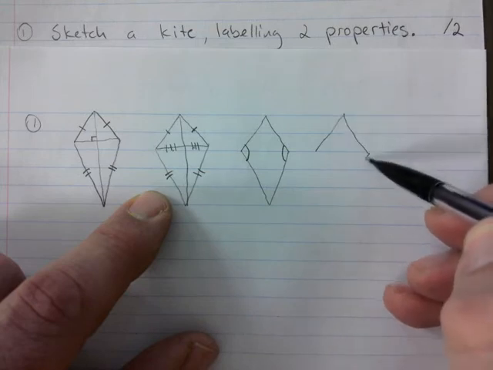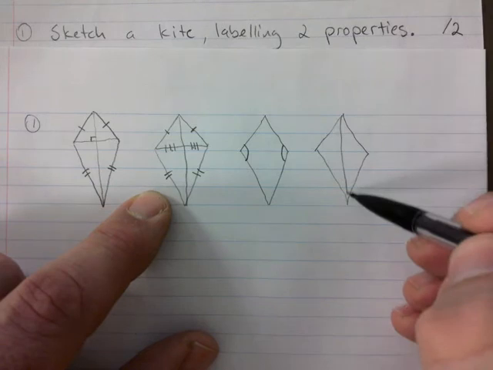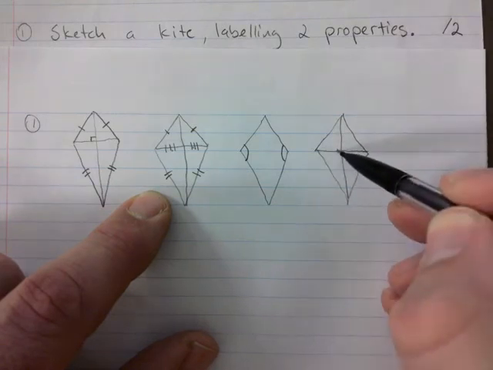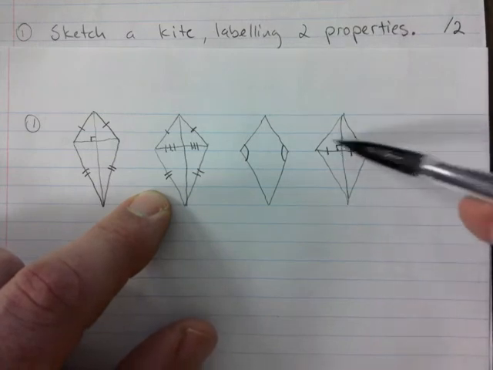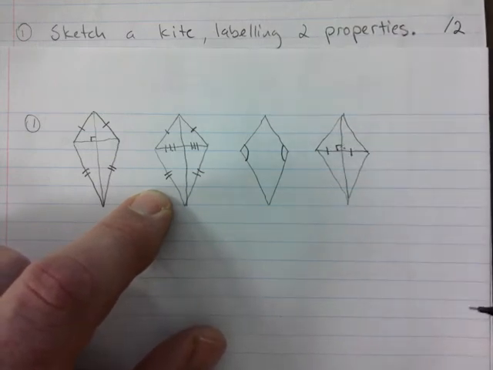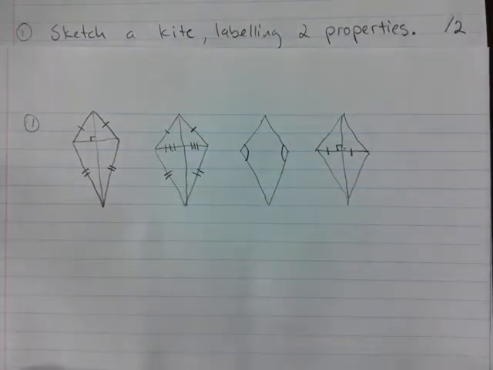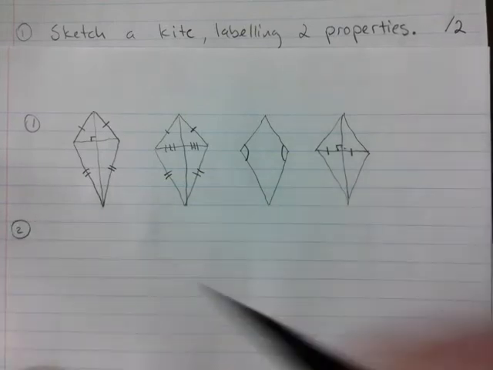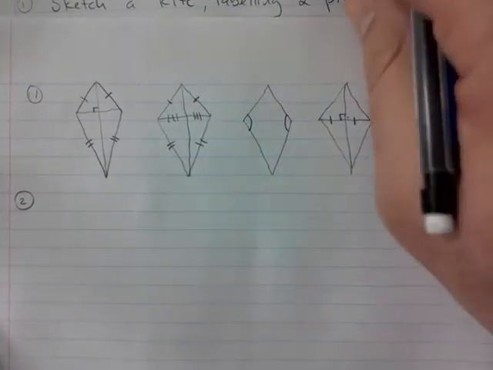Another property, I think I covered them all. That the diagonals meet at a 90 but the shorter one is bisected. Right here you have two properties right here. And this last one. So just make sure you have two properties labeled correctly and you get 2 marks for that one. Okay? Just make sure you're honest. There's no point in trying to inflate your mark there.